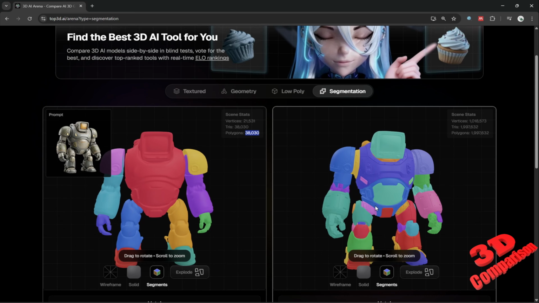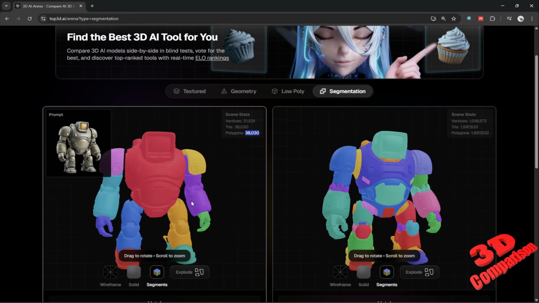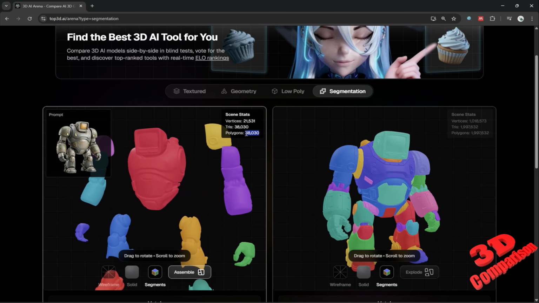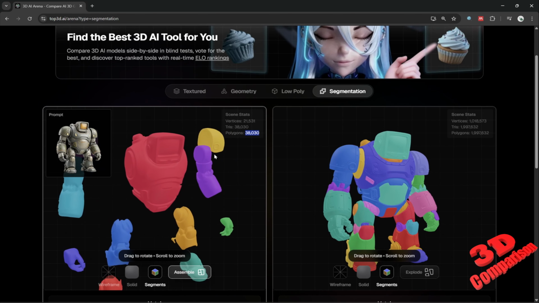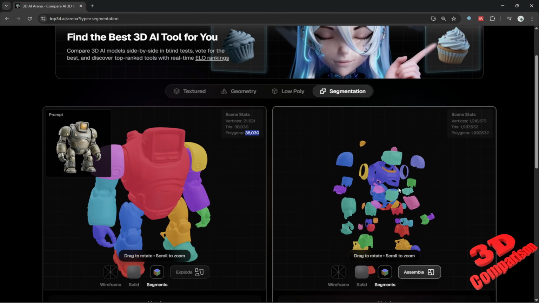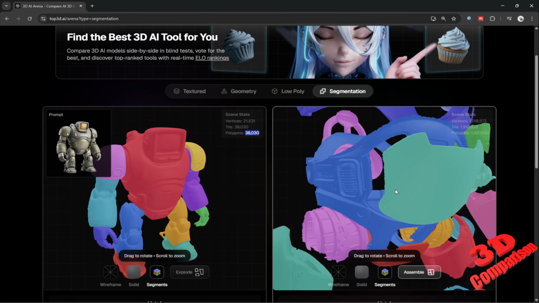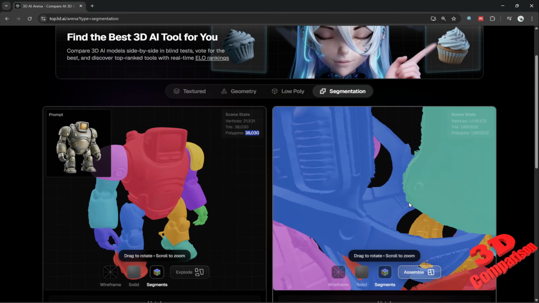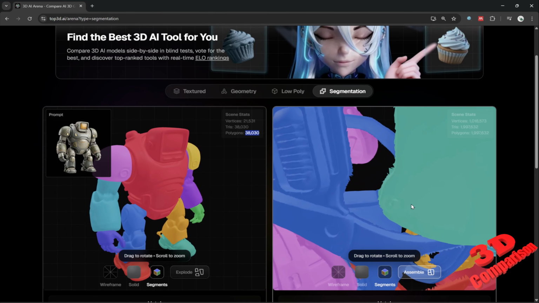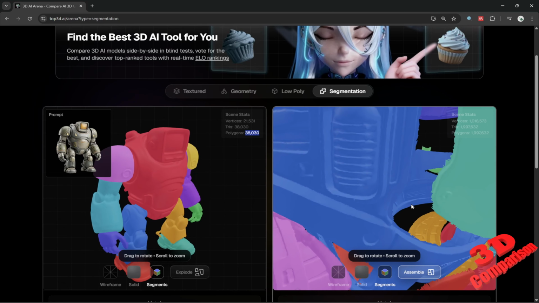I already know that since there are only 4 tools added over here, this will be Rodin, since this will be the only one that will generate low poly meshes. And we're going to see that the parts that will be segmented will also be filled in this case. This one will look as following. If I'm going to zoom in, we're going to see that the parts are not actually being filled and also smoothed, so they will have those rough edges over here.